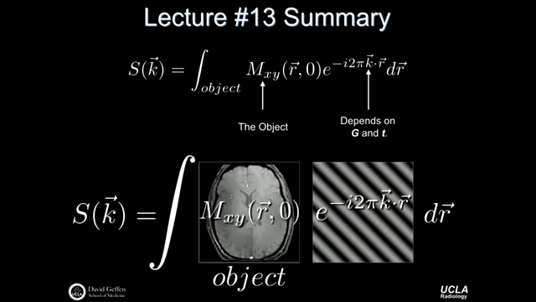And so this was the graphical depiction of the same thing, right? We have some underlying object. We have a particular spatial frequency encoding at a particular point in time because of the gradient that's been applied. And the product of these two will give rise to a signal that we detect in our coil. And through that long process of phase-sensitive detection and low-pass filtering, we can get to a point where we can discuss the MR signal equation that's shown here.